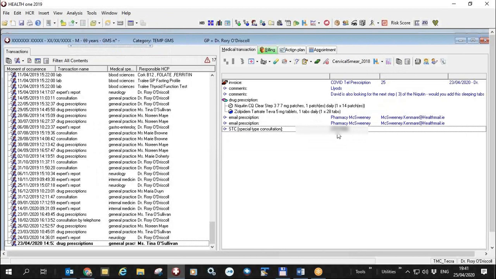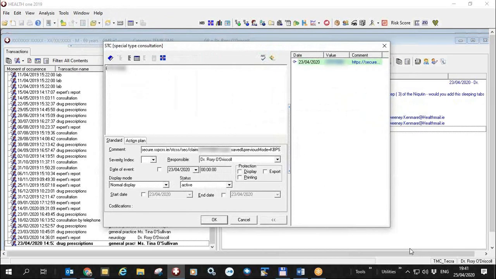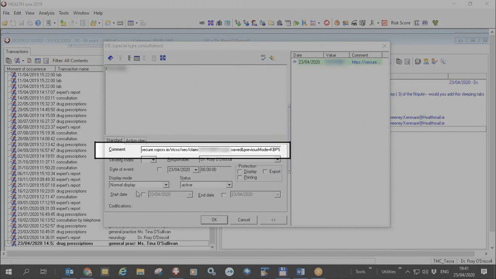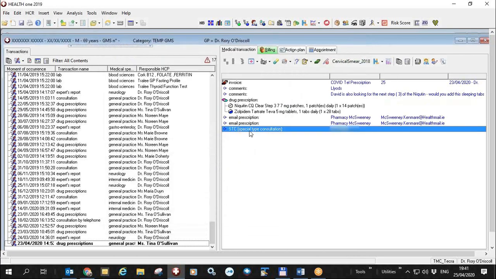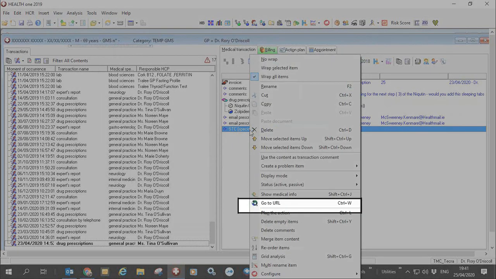Not only has Health One copied the claim number, it has also copied the URL or the web address. And this web address is copied into the comment section of the item. And this is going to be very useful because we can now go to that web address at any time in the future by simply right-clicking on the item and going to URL.